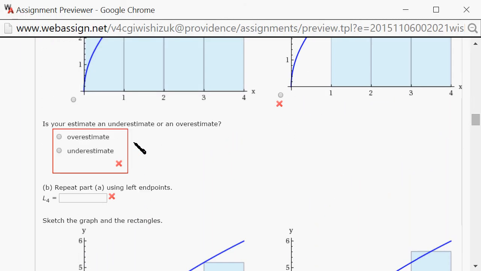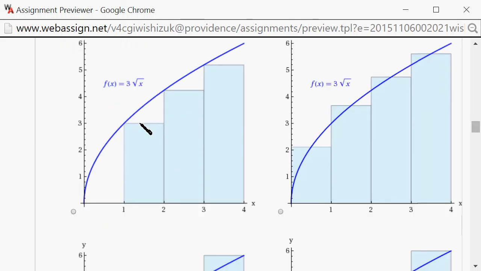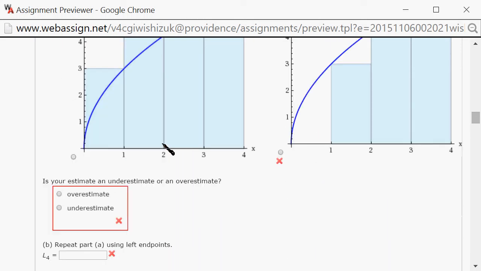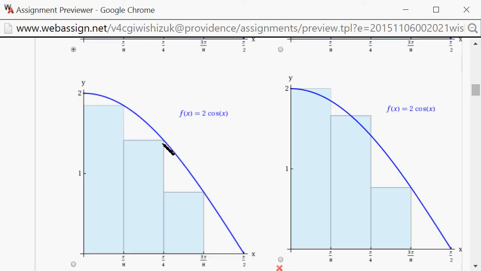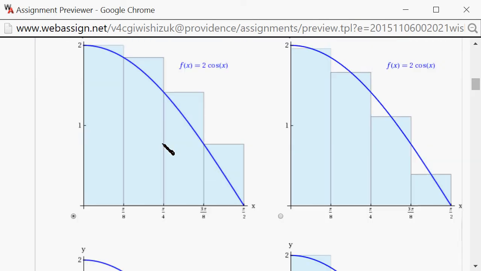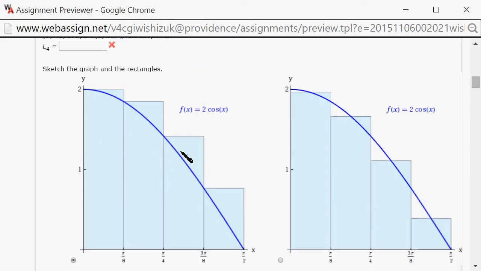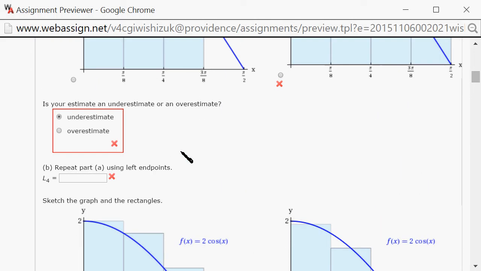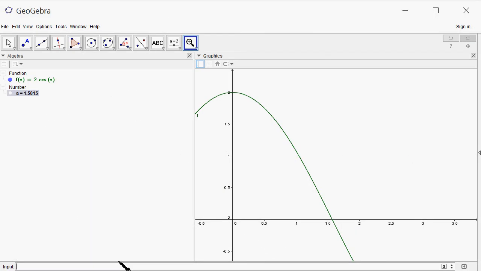Actually, I'm looking at the next problem. All right, so it looks like this is the correct picture. Left sum, and I'm going to use GeoGebra to compute it. You can do it by hand, just like before. Maybe I'll do it by hand first.